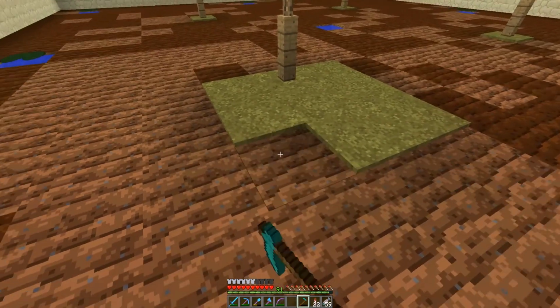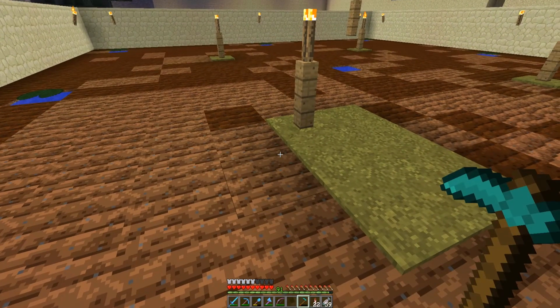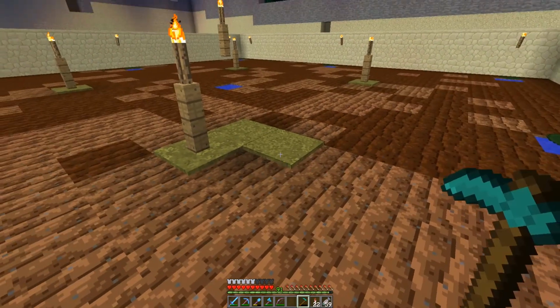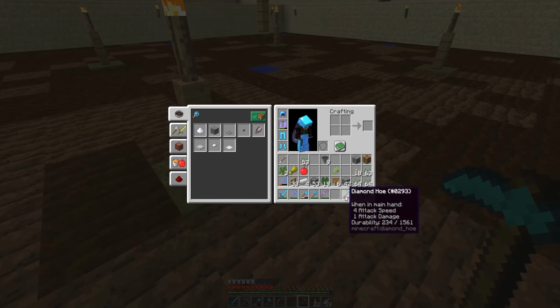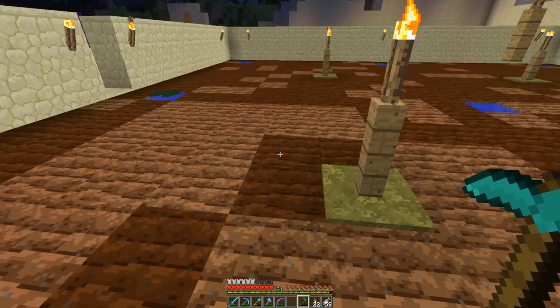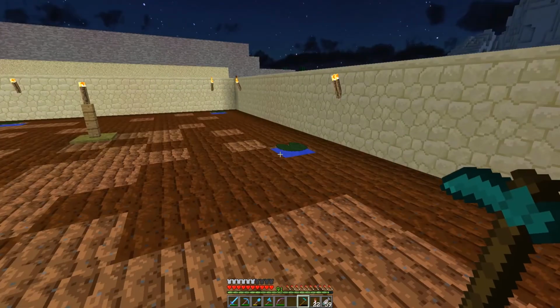I wanted to bring you back for this episode. It doesn't look like we're gonna kill the diamond hoe. Nope. Let's see. I did turn on durability. 234. Okay.